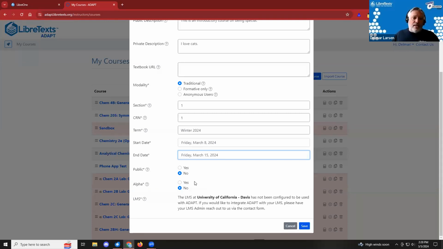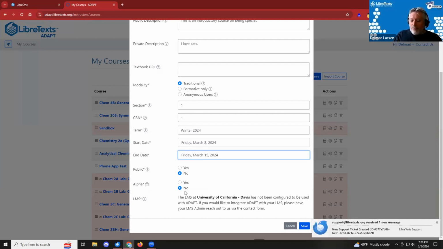The same thing also applies if you have a handful of faculty that are teaching the same class. Let me phrase it, the same type of class, but they have their own unique classes. Oftentimes in my department, I have five people who are teaching introductory chemistry. This provides a mechanism for them to be locked together and understand what other people are using in their respective courses. I'm going to keep that as no for now.